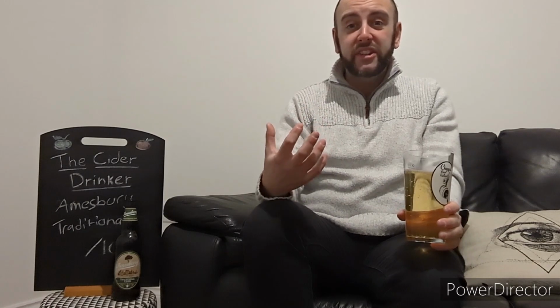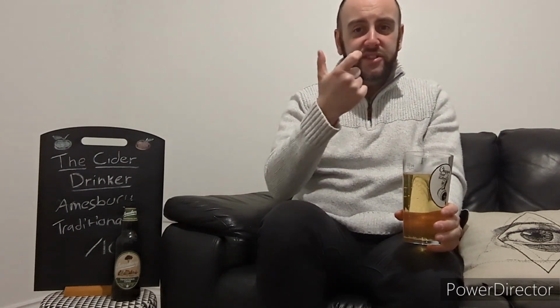Yeah, it's quite sweet initially. Just a very, very slight touch of acidity, just as it hits your taste buds, but hardly anything. But yeah, quite sweet. But the sweetness does sort of mellow out and go into, as the bottle says, more of a bitter sweetness. So a little bit of dryness comes through. Definitely got a little bit of a tannic presence on the back end as well, just right at the back, almost like a soft tannin presence here.